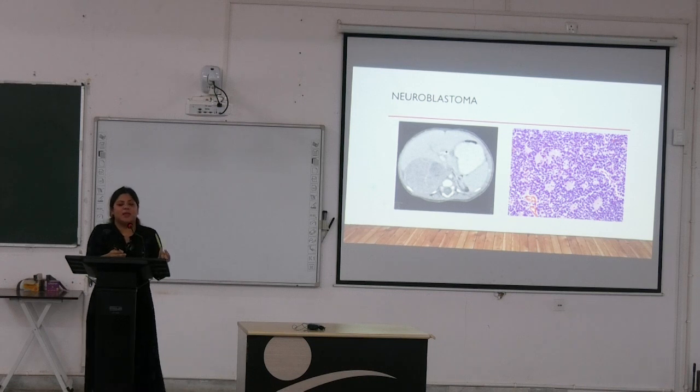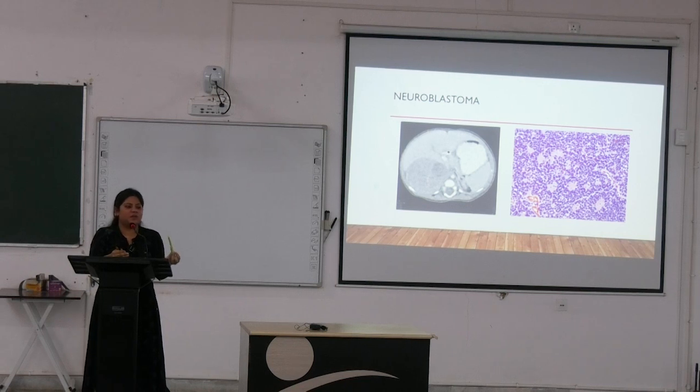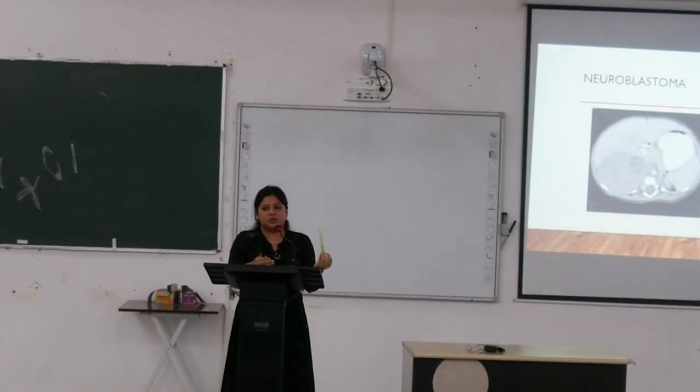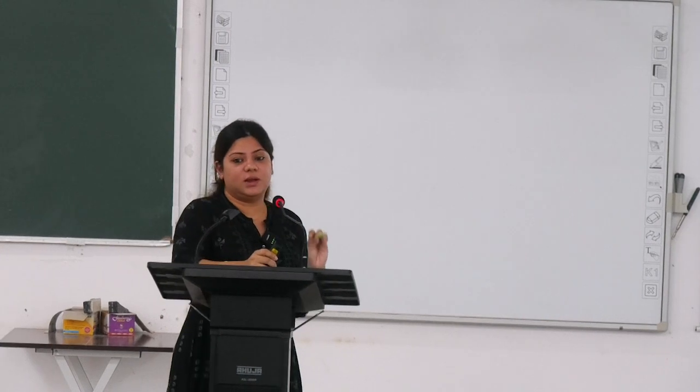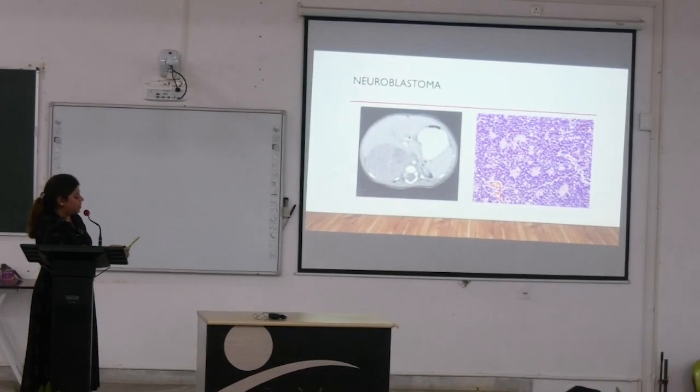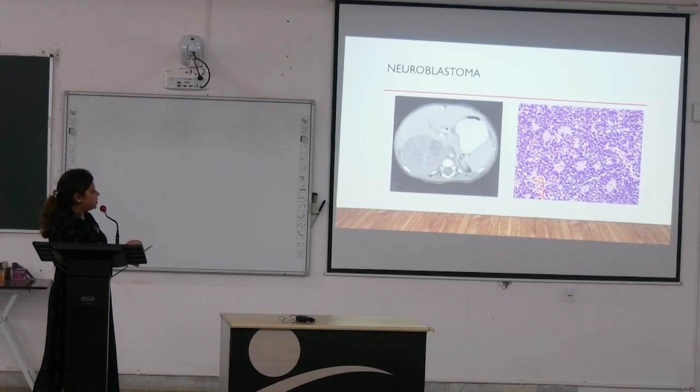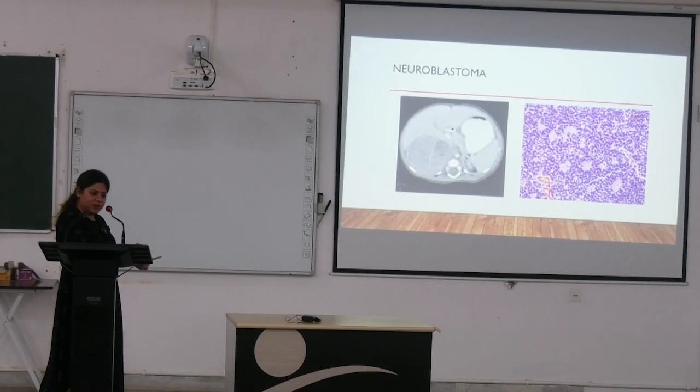So the question lead will tell you that the child presents with an abdominal mass, fever, weight loss, etc., etc. Choose the option. You will be choosing neuroblastoma. Can also be Wilms. Wilms also presents as an abdominal mass. So the neuroblastoma, I told you already, arises from the sympathetic chain. It is a small round blue cell tumor.